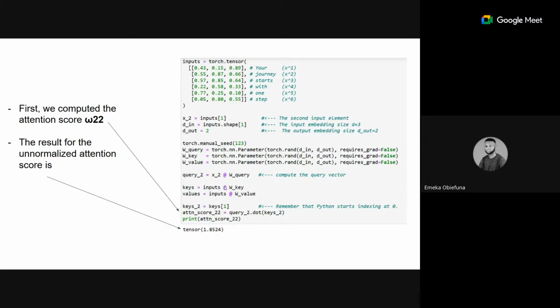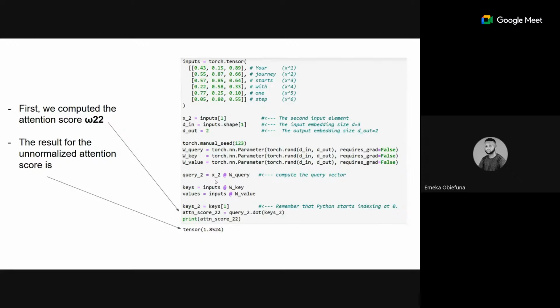You do the same thing for the weight for value, and the same thing for the weight for key. If you notice here, instead of using x2, which is the vector in the second row, I'm using the entire tensor here instead of just using x2.